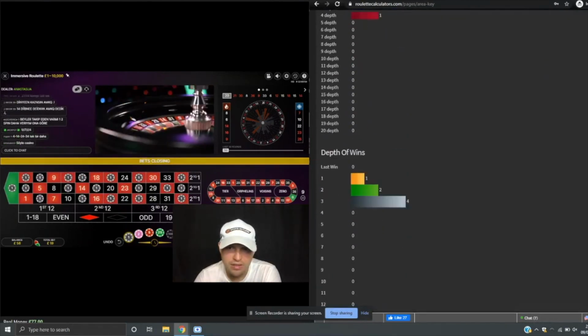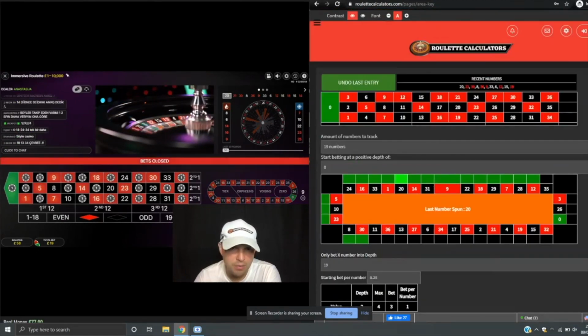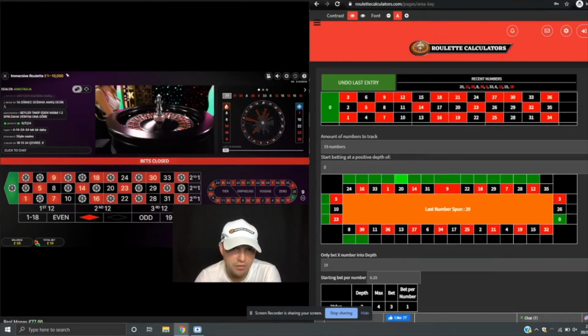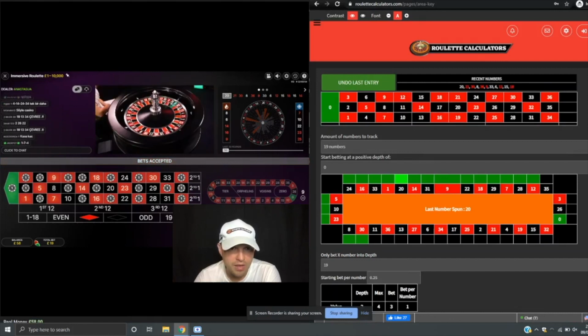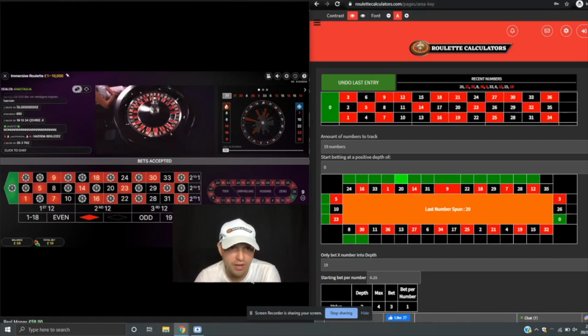So you can see there the graph. He's had a couple of unlucky hits when he first started off. But with Sam, he always does the flat betting, which means you have to have more wins than losses to be in profit. So it looks like he got the hit again there. He got the win that time.